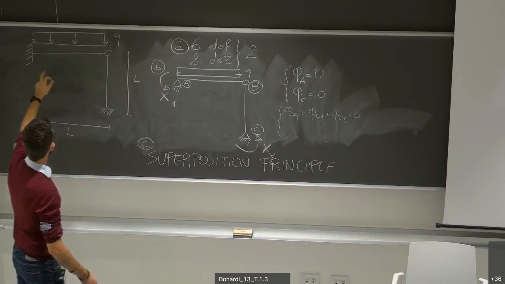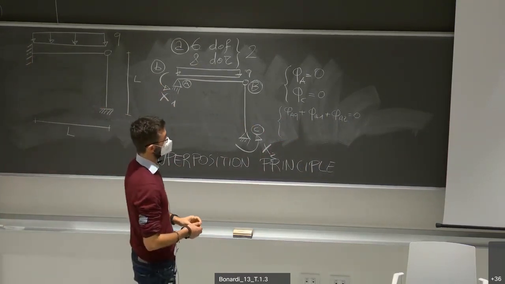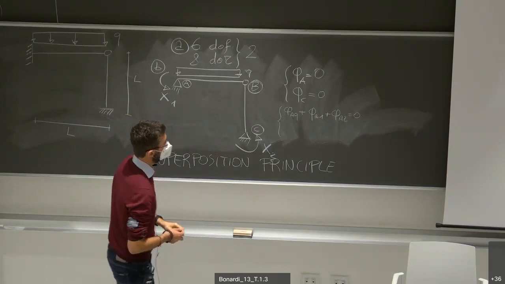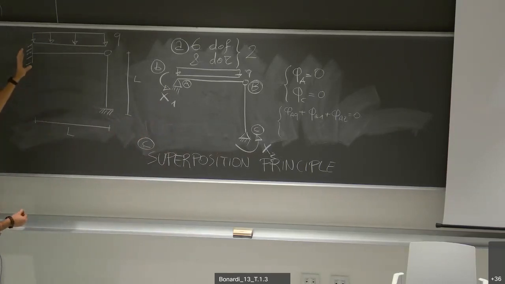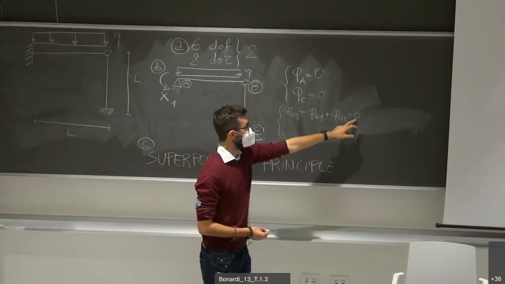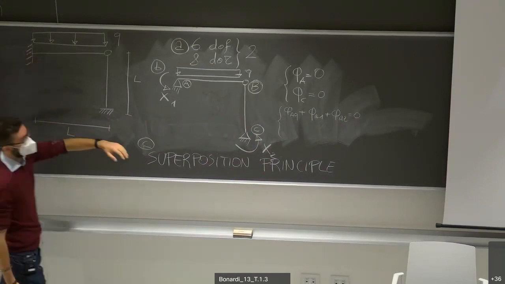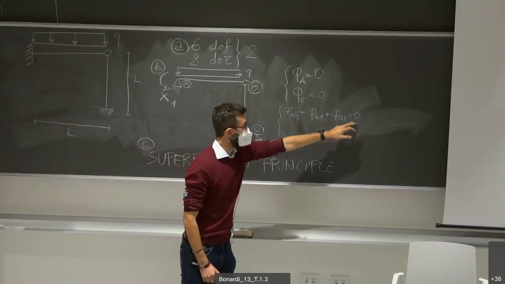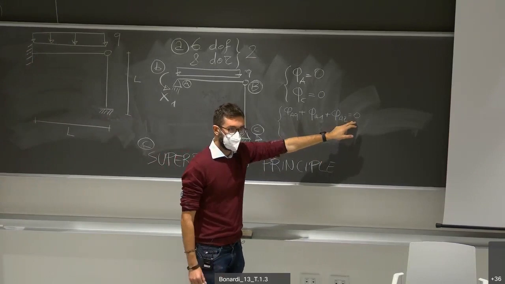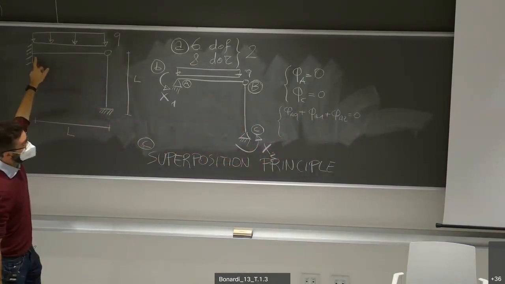The contribution basically provides 0 rotation, so we can restore the original restraint. If we add that here there was not a clamping section, but a clamping section and a known rotation, here it would not be 0, but it would be equal to that known rotation. We are not just saying that everything is 0 because it has to be 0. Everything here is 0 because we know that here we have a clamping section.